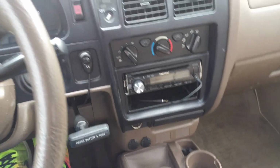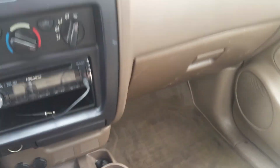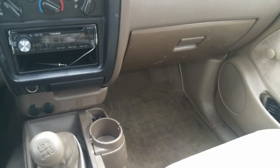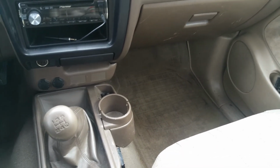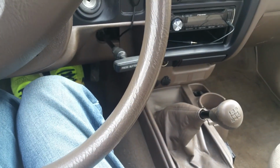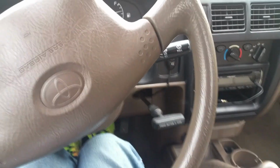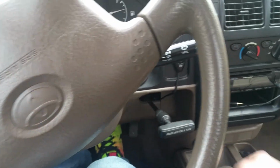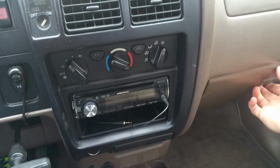You even have to turn the airbag on and off with the key. This is the best way to do things. No stability control, no traction control, and this truck is the best. In the cold climate, this thing does tend to rust. These things do rust sometimes, so you gotta be wary of that.